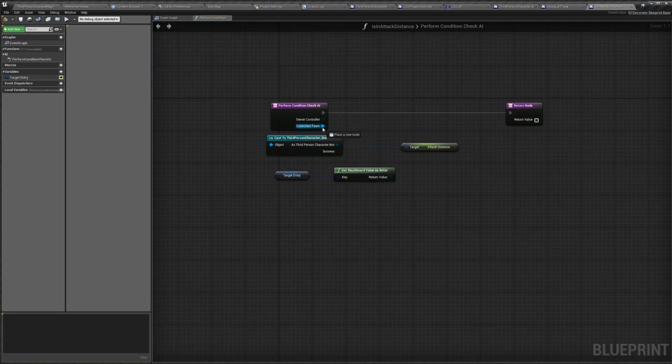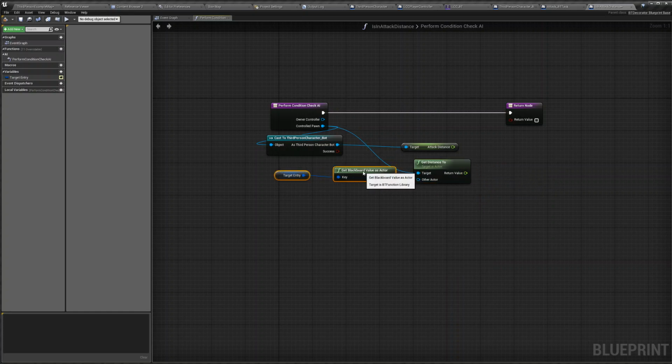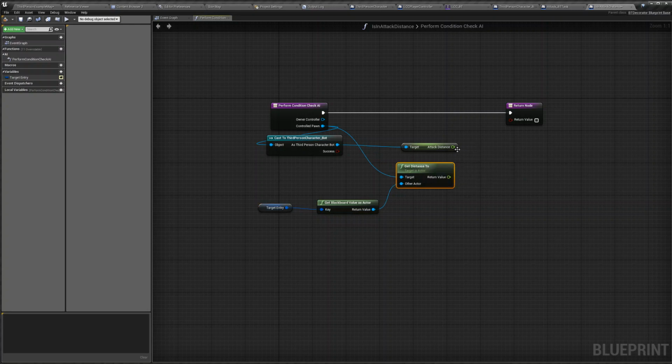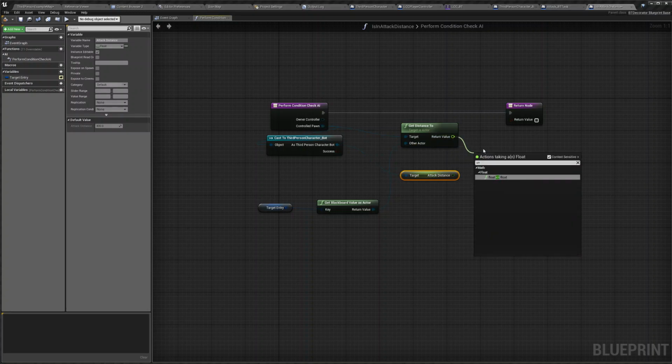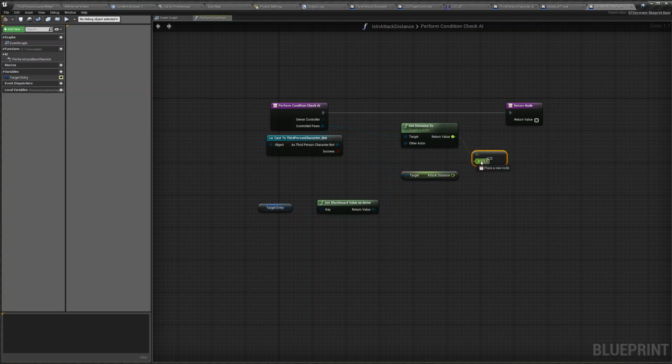And then the returning value, which is a boolean, we just compare. We say, what is the distance between distance to? There's this really handy node which checks the distance between actors. So is distance between us smaller or equal? And this includes, by the way, the capsule radius and everything else for now. So is it smaller or equal than attack distance? And this is the result, right? Is in attack distance, or is close enough to attack. You can call whatever you want.